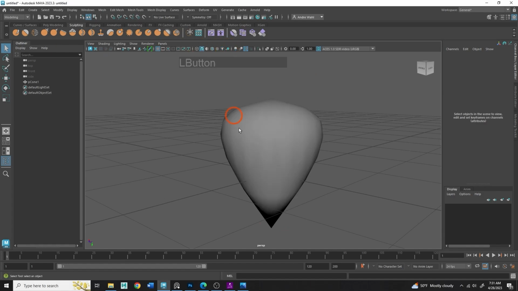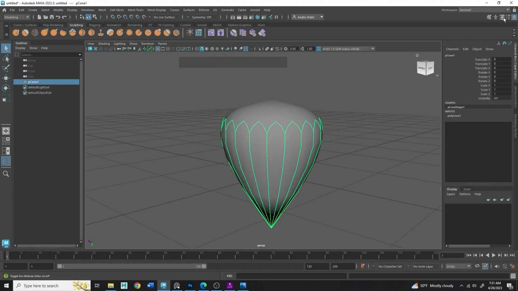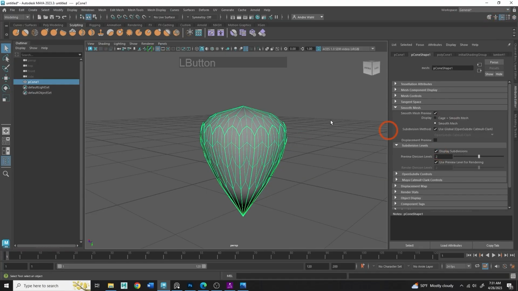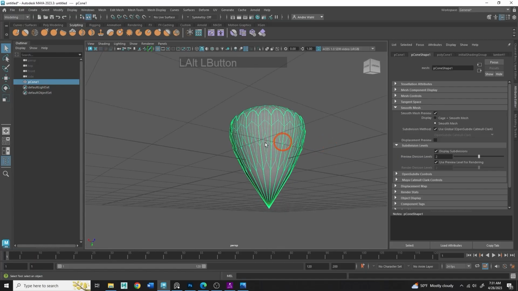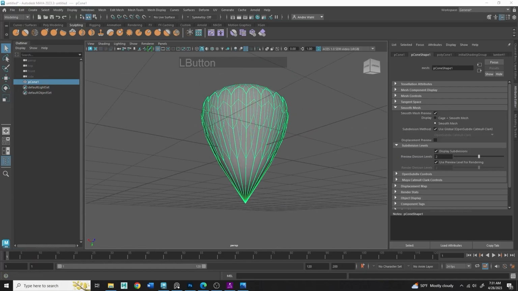So let's take a look at how this is interacting with our subdivision by going over to the attributes and just turning on the display subdivision level. You'll see that with the n-gon, it's placing a vertex at the center, and it's just drawing lines outward to all the accompanying vertices. Now, this is essentially giving us the top part of what we saw with a cylinder. So not really a big surprise there. And then you can see with these, we're getting a similar effect where since these all converge into a pole, they are holding a sharp form and then pushing outward from there. So in short, this thing is just a complete mess.